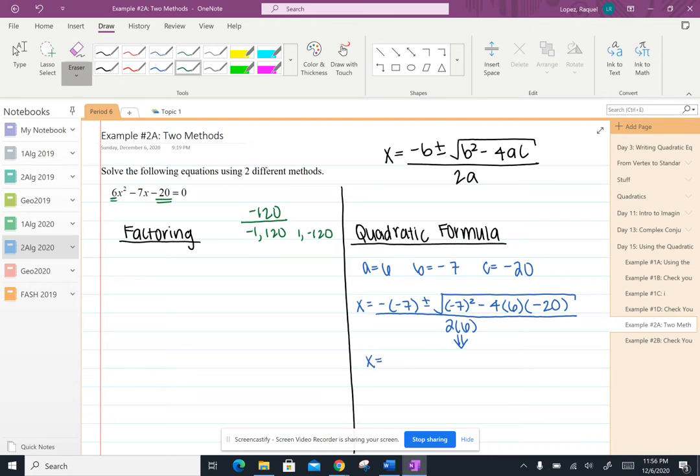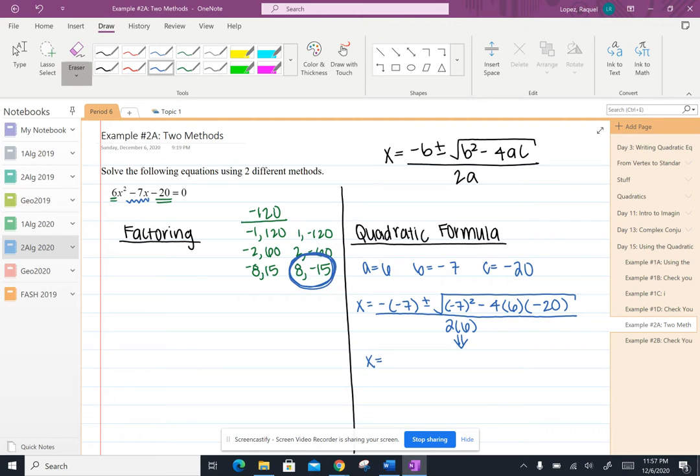We can go on and on here. 120 divided by 2, so we can do negative 2 and 60, and we can also do the opposite of that. We're going to want to keep going with our list, but I'm going to speed things up here and say that we're probably looking for the pair of numbers that is either negative 8 and positive 15 or positive 8 and negative 15, because when we add them together, we want them to add to negative 7. The only pair that actually does that is this one right here.